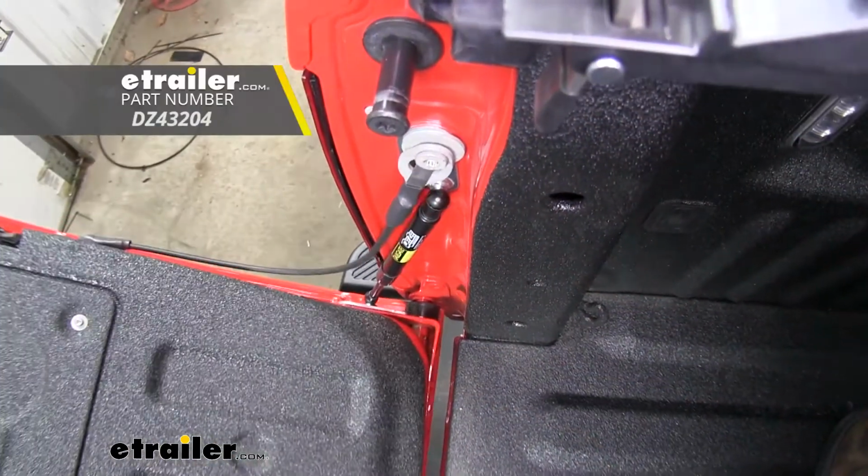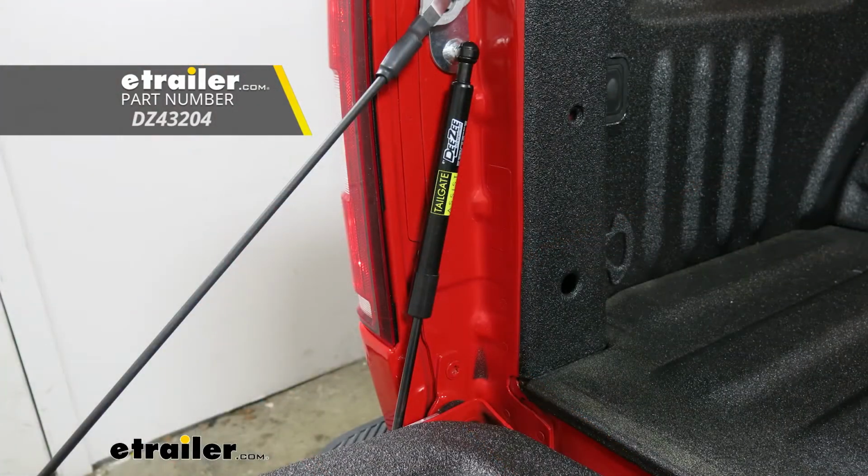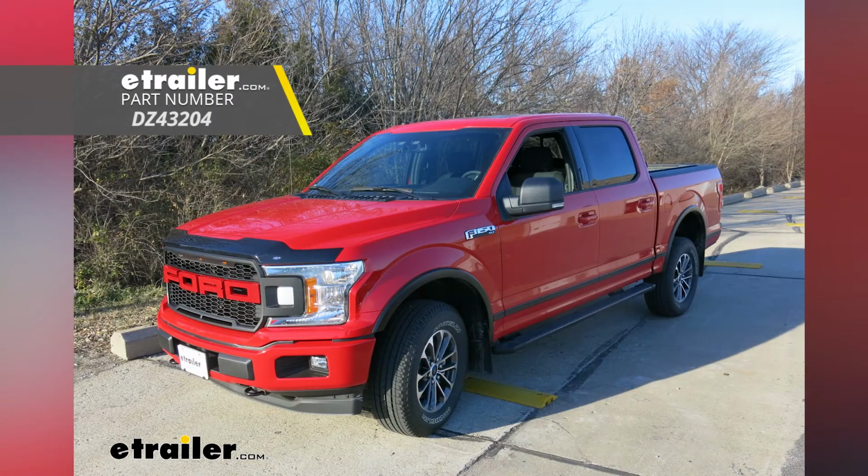That'll finish up your look at the DeeZee Tailgate Assist Custom Tailgate Lowering System, part number DeeZee 43204 on our 2018 Ford F-150.